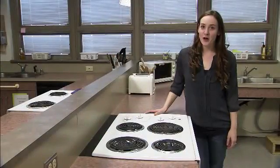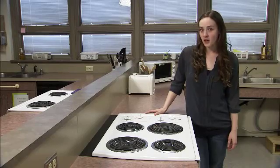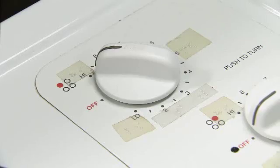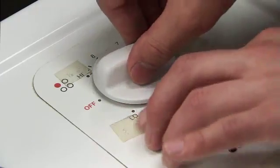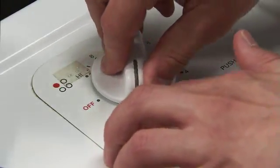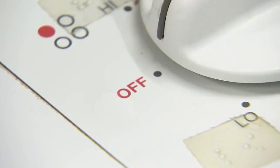Now we will look at a stovetop display and how you might choose to mark them. Typically, stovetops are controlled by radial dials that regulate the temperature. If there's room on the display, it's helpful to mark high, medium, and low. Some displays only leave room for high and low. It may also be necessary to mark the off position. This dial clicks into place when off, so there's no need to label it.